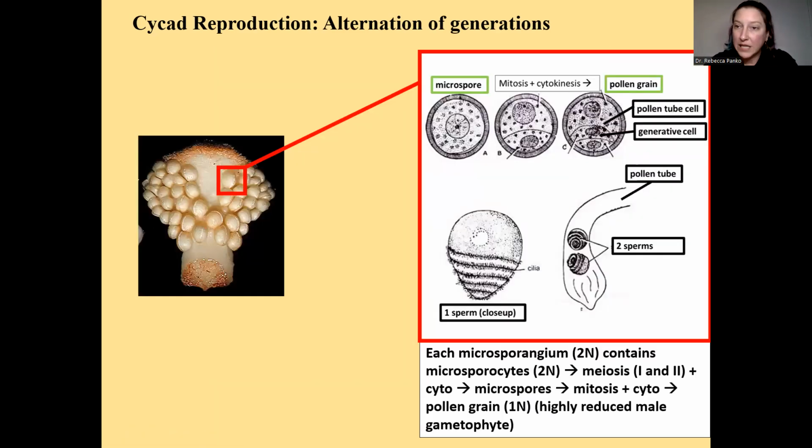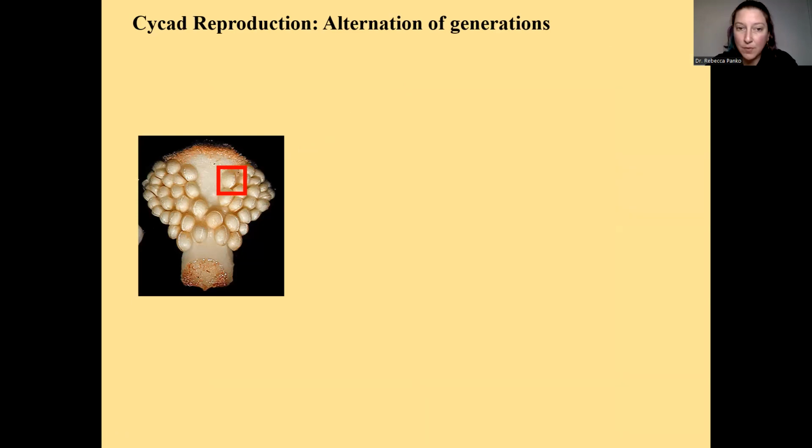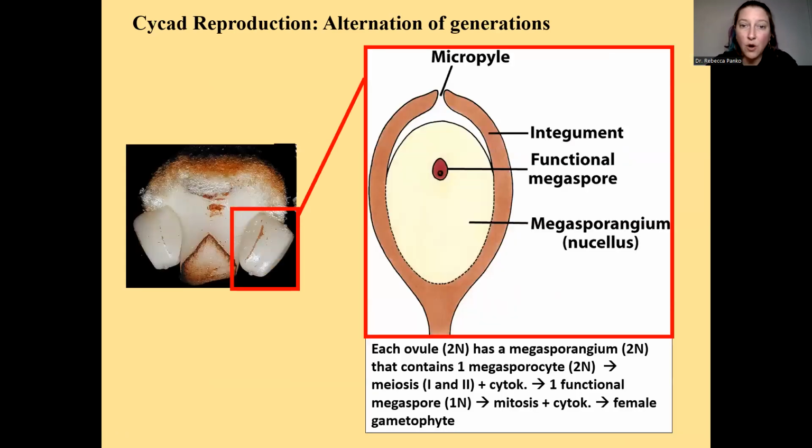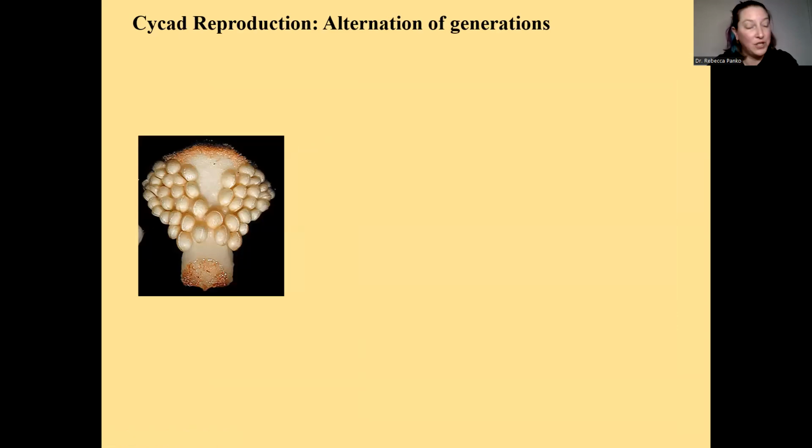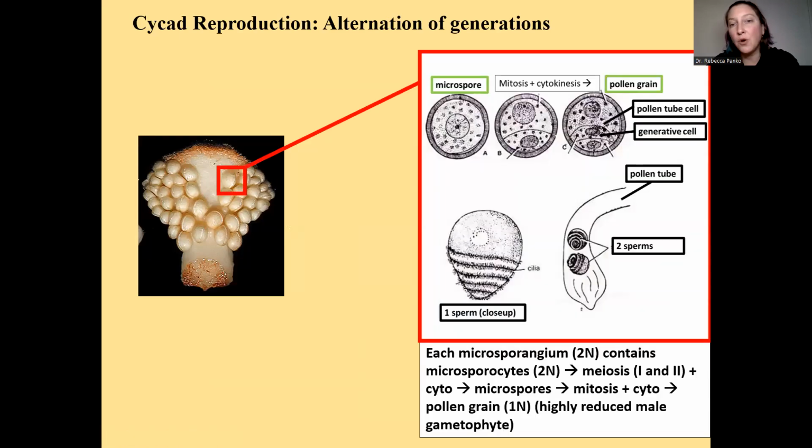Okay, how are these sperm going to get to the egg, right? Because we know the female gametophyte plant is inside of the ovule. We know the female gametophyte plant is going to end up inside that ovule, and so she's going to have an egg. And we know that the male gametophyte plant has been reduced to this highly reduced thing called a pollen grain, which is basically a 3-celled male gametophyte plant. Part of that has sperm. So how are the sperm going to get to the egg inside the ovule?